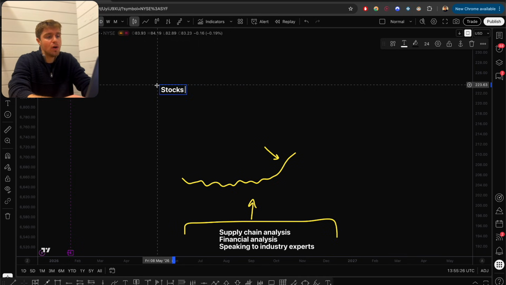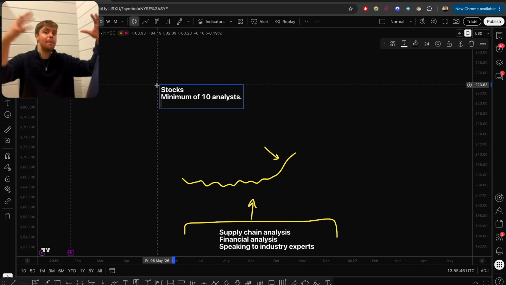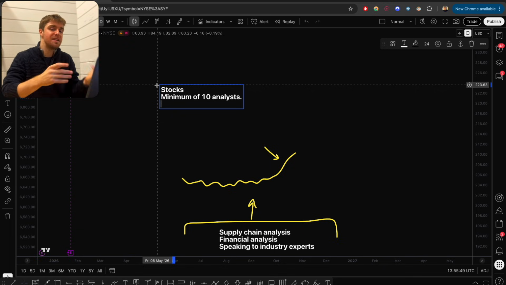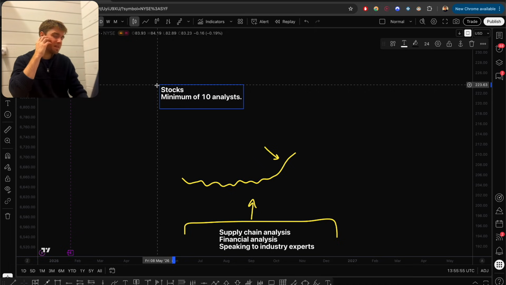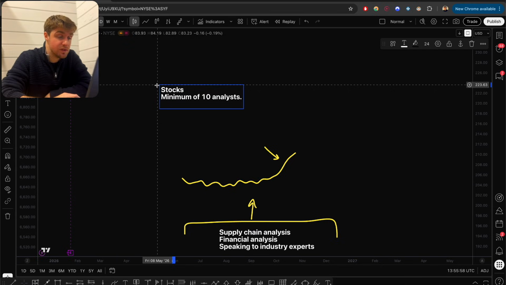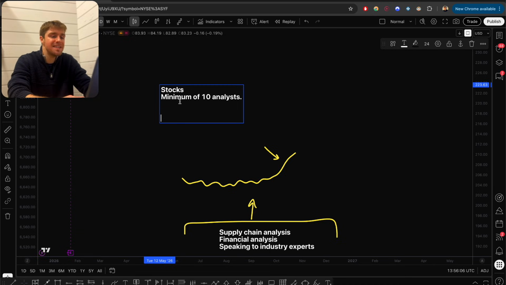With stocks, if you're looking for where there are enough analysts covering it for it to be valuable, what I'm looking for is a minimum of 10 analysts covering a stock in order for it to even pass me looking at it to begin with. In order for that to happen, you're going to find that these are large cap stocks, meaning big stocks. It's going to be different in other markets. If you're in FX, it's massively spoken about, but it's a little bit of a different game. I can make a video on that if you guys are interested. But I'm mostly stocks heavy these days. Minimum of 10 analysts, and in order for that to happen, they need to be big companies.